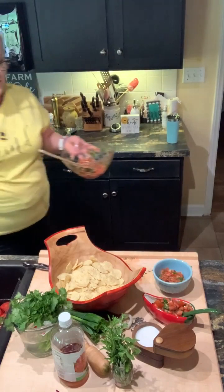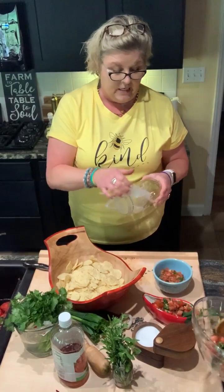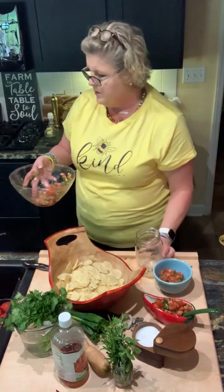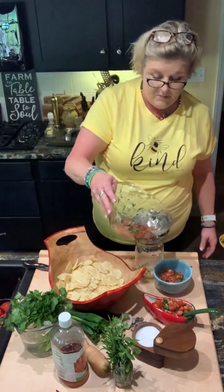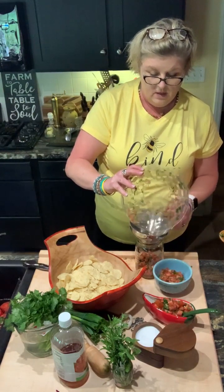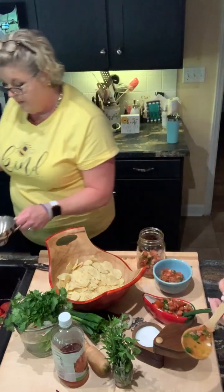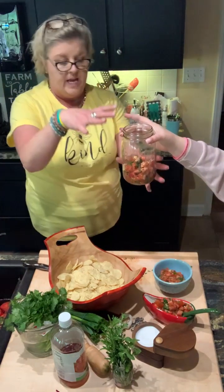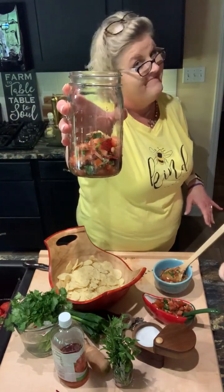And if I was going to take this to someone else, hold that for me, baby. If I was going to take this to someone else, this is a clean quart-sized jar. Look how pretty it looks in this. If you wanted to take it somewhere and we're going to have a bowl there, and you wanted to seal it up so it doesn't spill in your car, I'm going to just give you a visual. All right, hold that up to the camera. I just want the viewers to see that. That's pretty. You can put a little bow on it, put your little tag on it, put your little lid on it, and you got strawberry salsa.